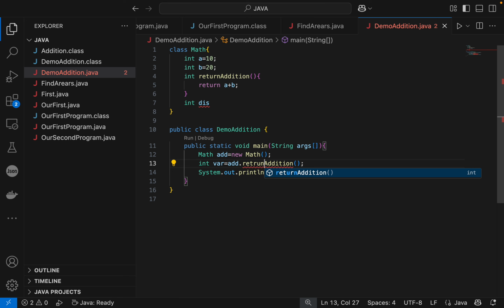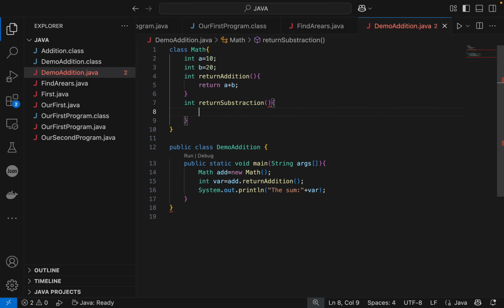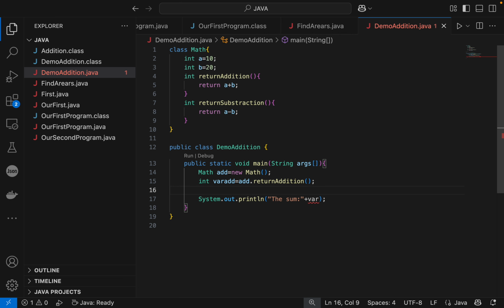Return addition, return subtraction. Now we can return the value of the subtraction. You can also call int varSub equal to add dot return subtraction.